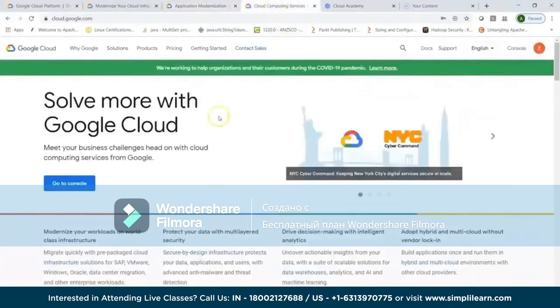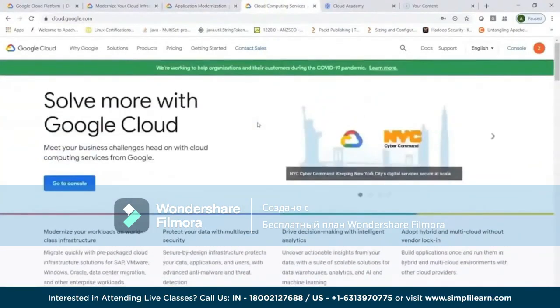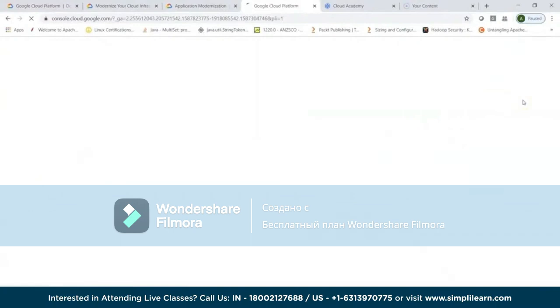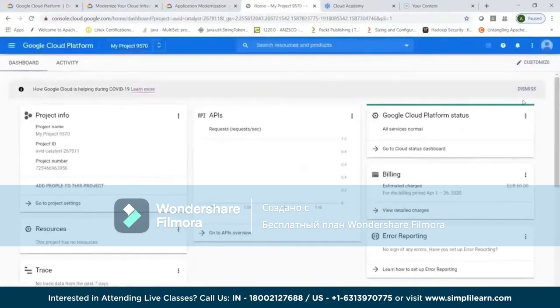Now, when we talk about cloud computing services, you can always go into cloud.google.com. If you have created a free account, then you can just log in, and every user by default gets a $300 free credit, wherein they can try out different products and use different services. So here, if I click on console, where I'm already logged in with my Gmail account or my Google Cloud account, I have $300 free credit, out of which some is being used.